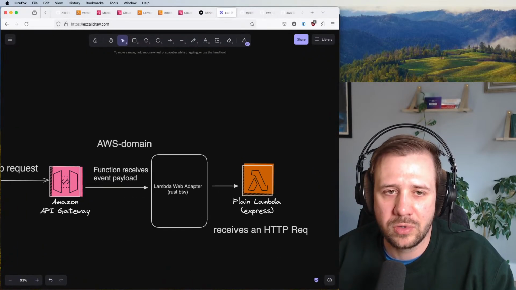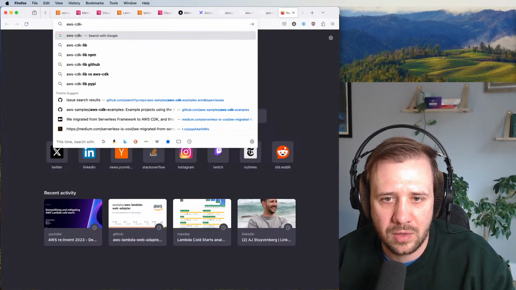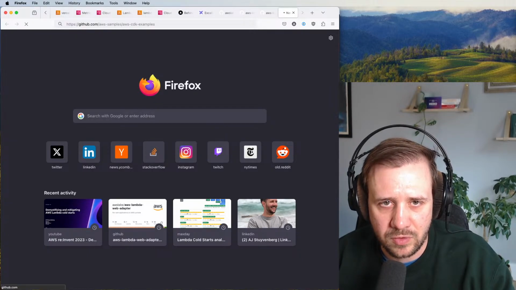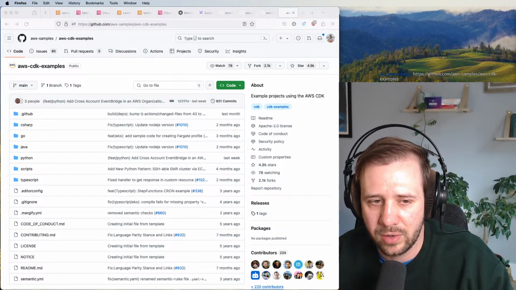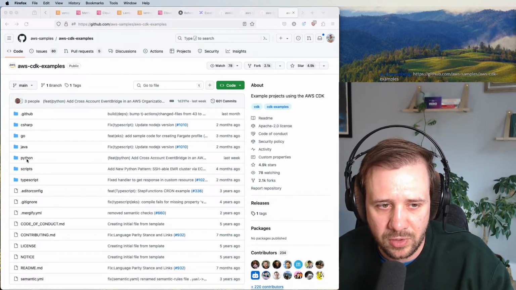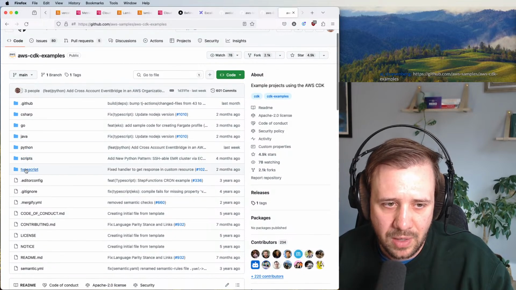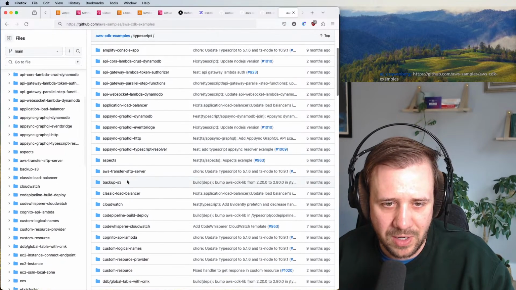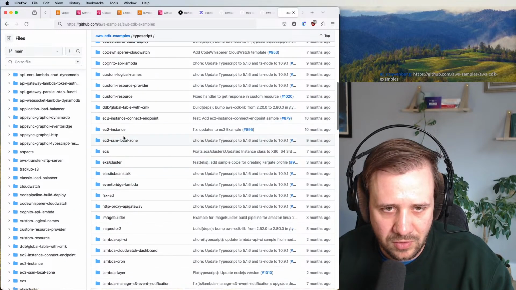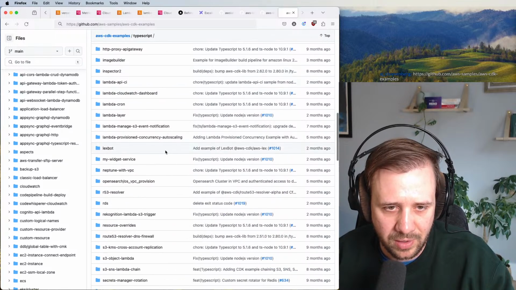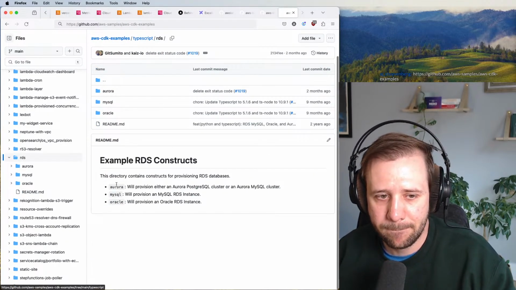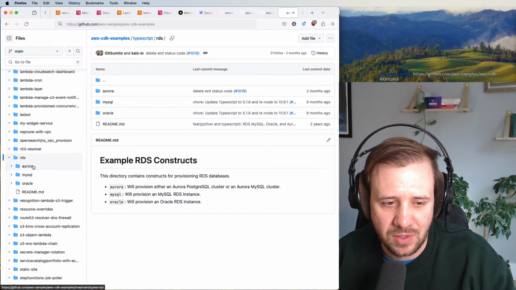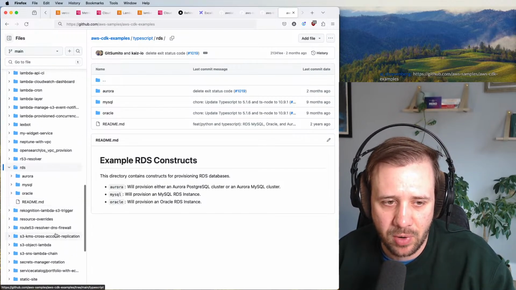Asla being, what I want you to do is go to AWS CDK samples. Where is it? Yeah, this is awesome. This is an awesome resource. If you want to learn AWS and you want to learn CDK and you want to learn how to set stuff up right, there's a billion examples here in every language you can just grab. Just so many. You want to deploy just an EC2 instance, that's fine. You want to deploy RDS, there's examples in here for RDS. And there's good networking advice in here too. So it'll set up a public and private VPC.